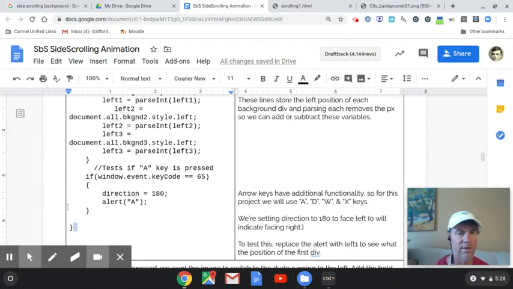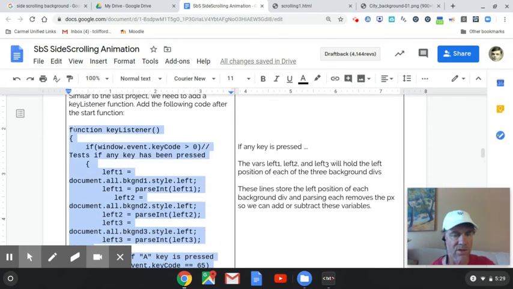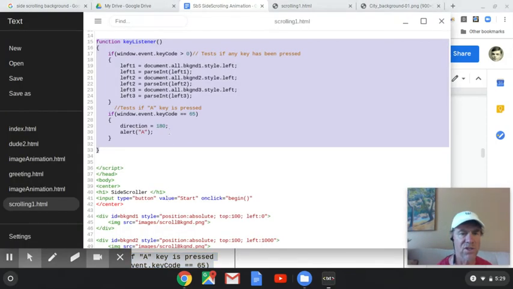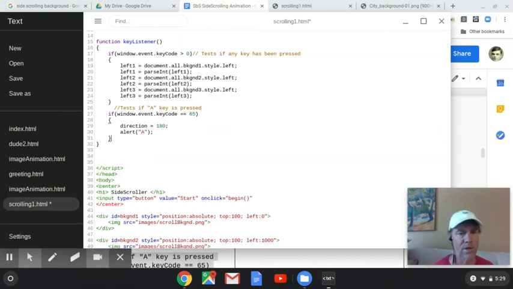Now when you copy that, let's go through and do this. I'm going to replace that function here with my new ones. Now these are regular quotes, not smart quotes that are curved in on the open and close.